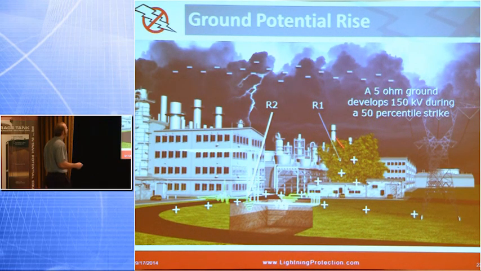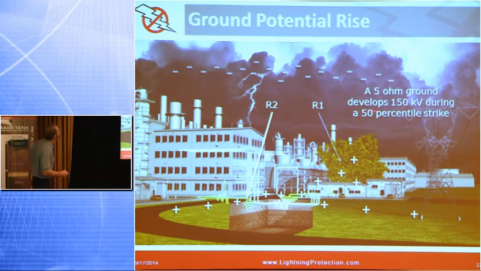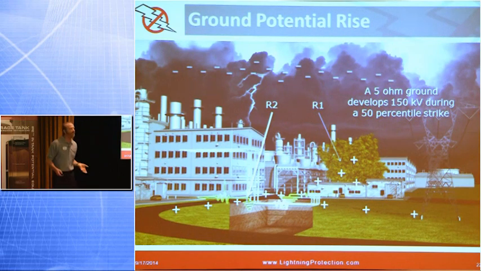Well, the problem is you have a lightning strike. Let's say a lightning strike hits a stack back here and it dumps an average lightning strike's around 30,000 amps. So 30,000 amps, and if our ground is 5 ohms, we're dumping about 150 kV. Ohm's law says voltage, keeping it simple here. Ohm's law, voltage, E equals I times R. I, 30,000 amps, R, 5 ohms, 150,000 volts on this ground for microseconds.